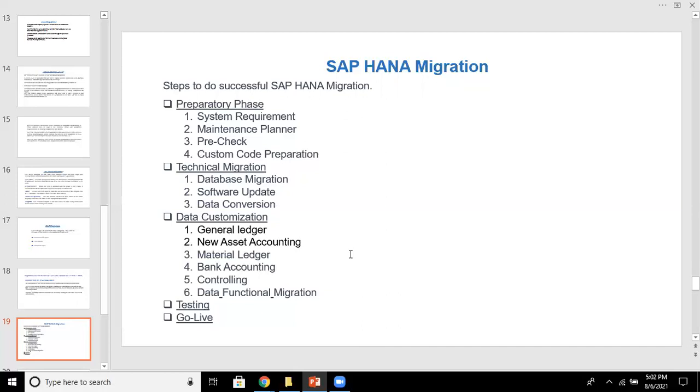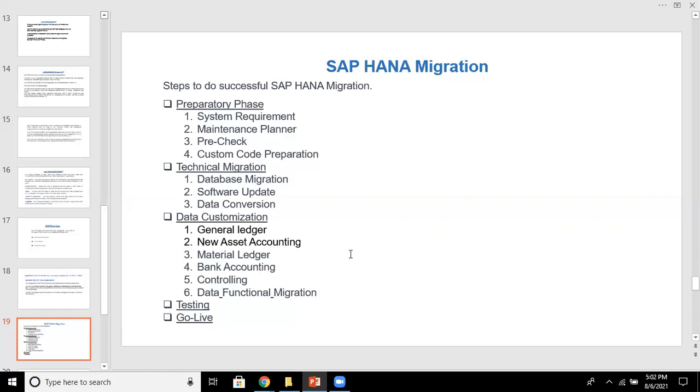Then controlling data: what is the controlling customization data, and what is the data functional migration, how the functional module data is migrated. Everything will be learned in data customization, which is the third step. Then comes testing of all this data.